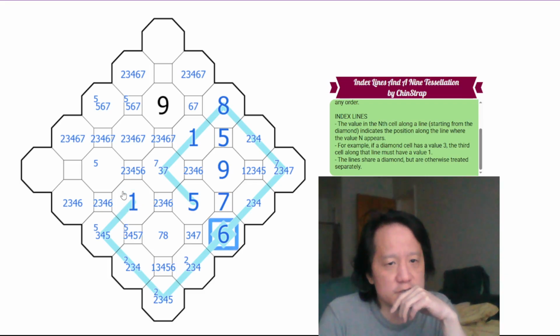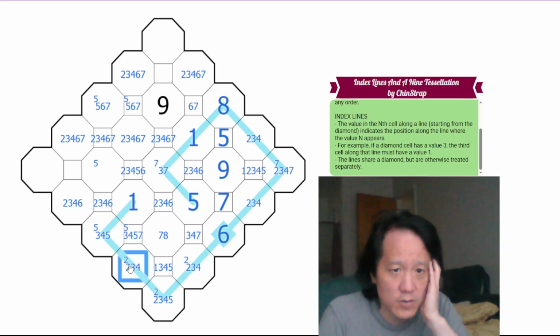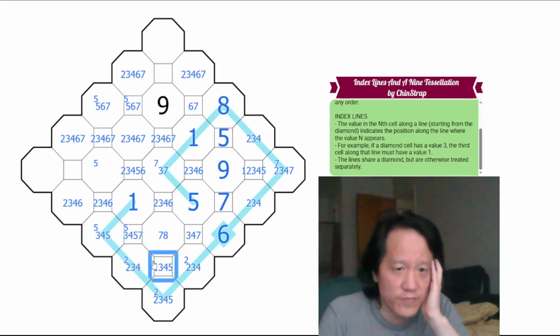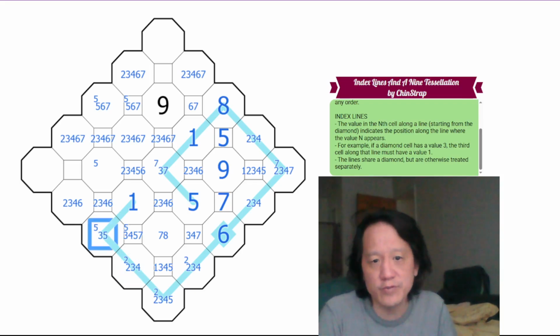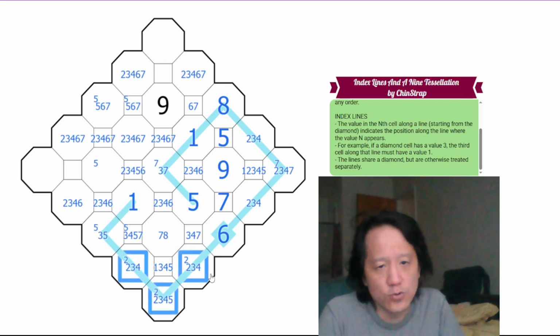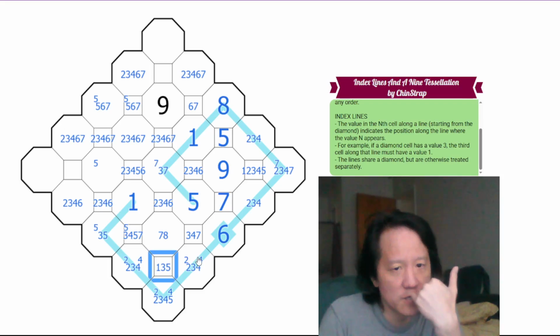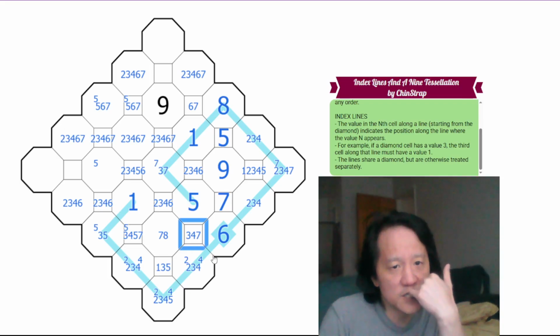6 is in the 1 is in the 6th position. 2 can be in the 2nd, 3rd, or 4th positions. You cannot have a 6 here. If this was 6, the problem is neither of these could be 5 here. Right? This can't be 5 because 4 is only in 2, 3, or 4. So this cannot be 4. Interesting. So 4 is in one of these positions here, which means this can't be 4. We are guaranteed one of these is a 4, but we don't know which.